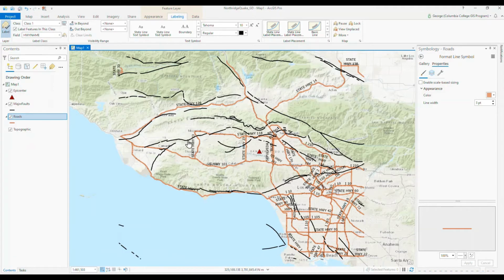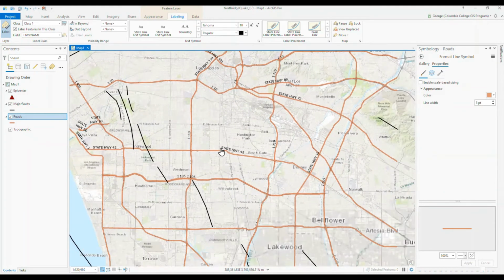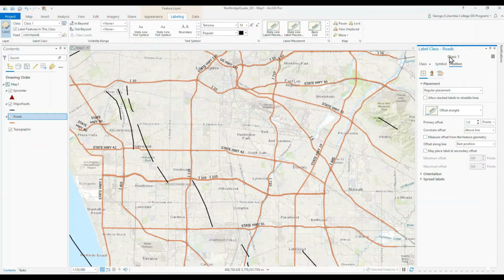And notice that the highway name comes up, but it's kind of, let's zoom in here. There we go, that's a little better. So now for roads, let's take a look at placement. So when you click here, you can either do it from here, but if you want to get a little more detail, you click here in the lower right and bring up label class, and for roads, and remember, whatever you've highlighted over here is what your toolbars and your tool pane over here is going to act on.